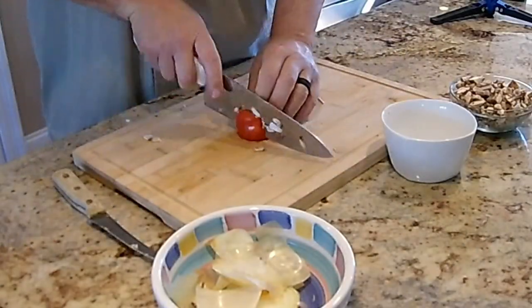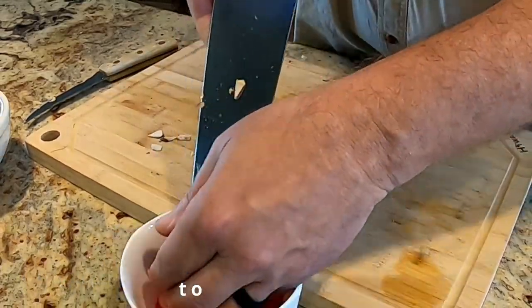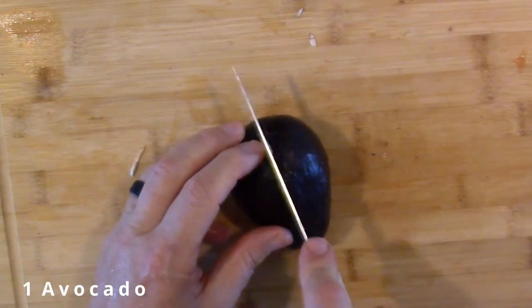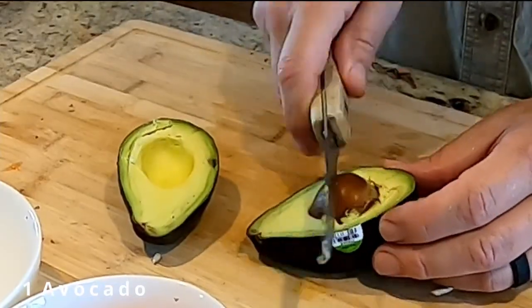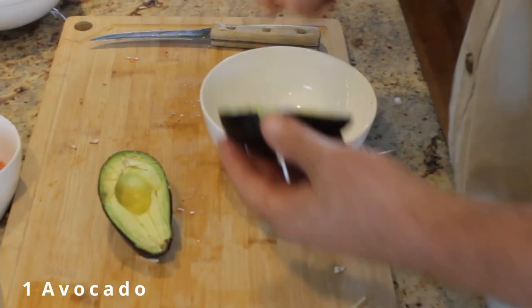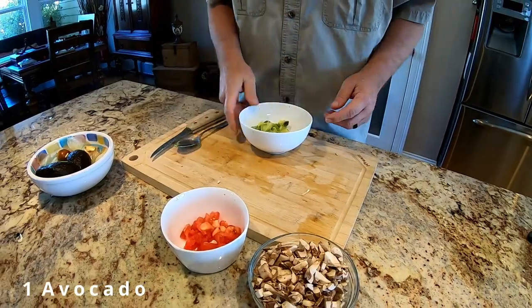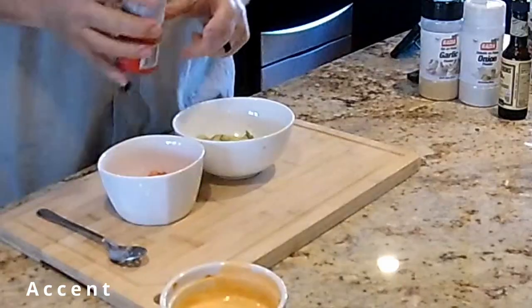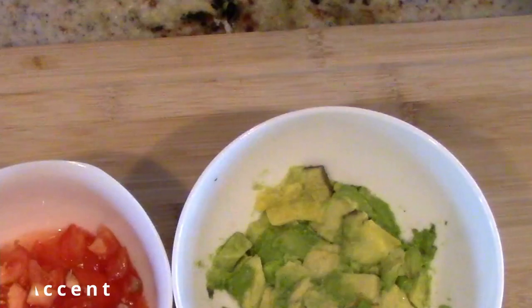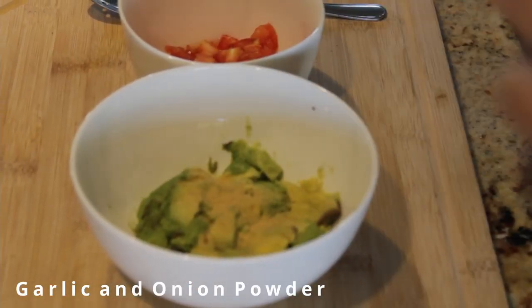Up next is one of my favorite sides: guacamole. I start with one fresh Roma tomato and I dice it into nice chunks. I don't want them to be too small because I want them to have some bite left in them. Next is God's fruit — that's right, one ripe avocado. I was lucky finding nice avocados this time of year at our supermarket, but I got lucky and this one is really nice. I dice it into chunks, toss them into a bowl, and they are ready to be squished. I add some Accent — this helps enhance the flavor much like salt, but without adding any sodium.